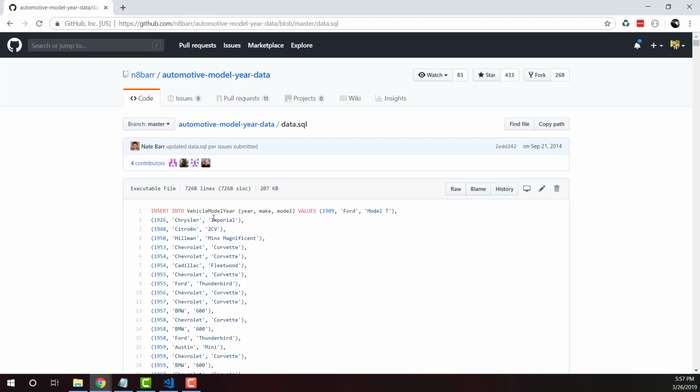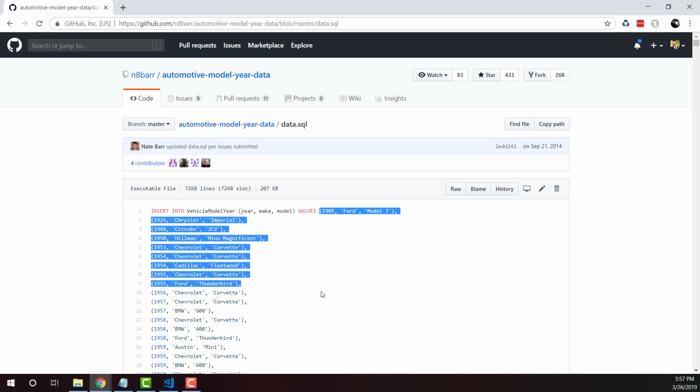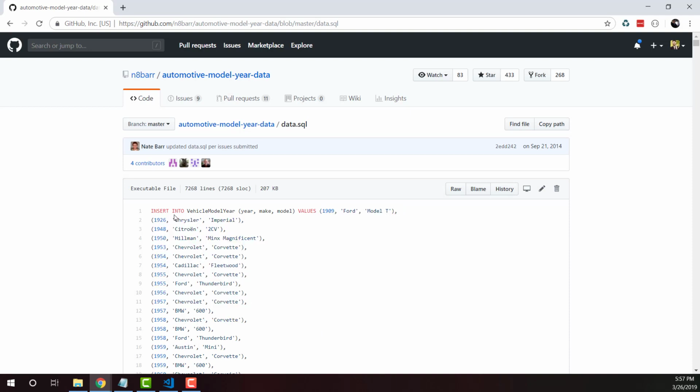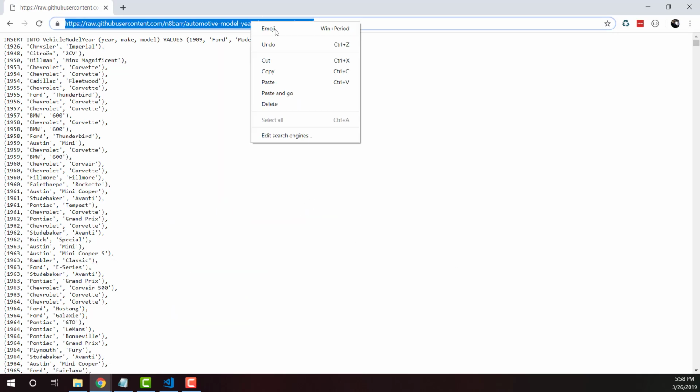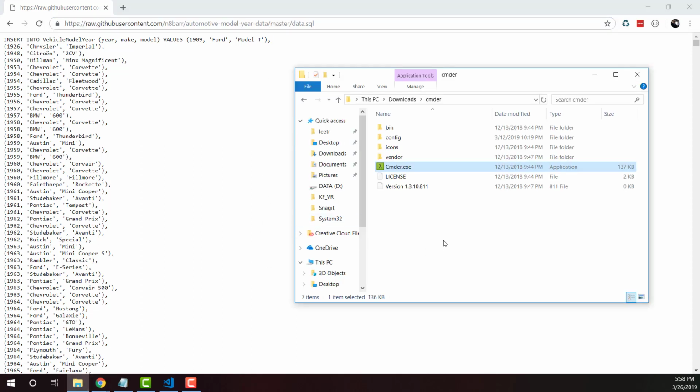And what I notice when you look at this, all of these value statements, that's valid Python syntax. So that's a valid Python tuple. There's an integer and two strings inside of that. And so we're just going to manipulate this file a little bit. I'm going to copy the URL there. And by manipulating this file, we'll turn it into a valid Python file.